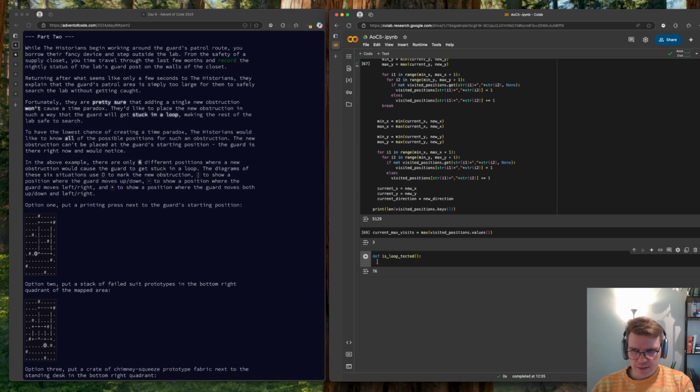This is not the cleanest solution, but we can just check if current max visits is smaller than max, and then return this. And let's say this to be positions, so that we are not overlapping or shadowing the variables. Okay, so we should be good with that.